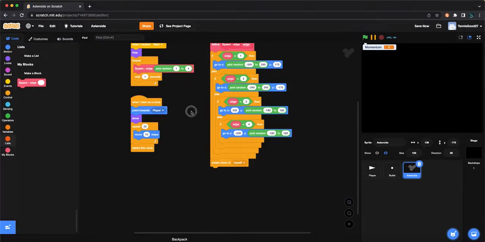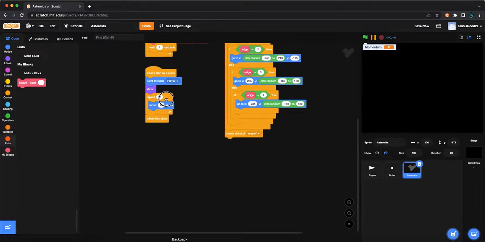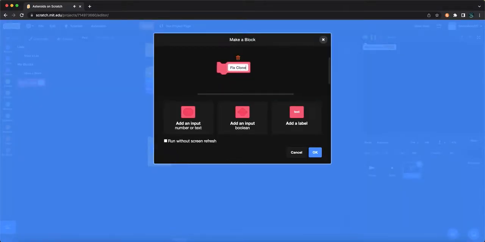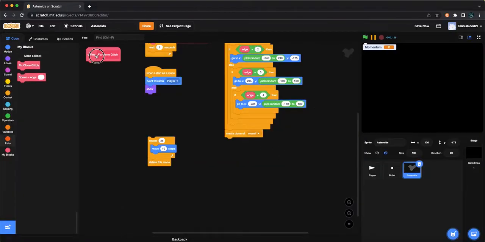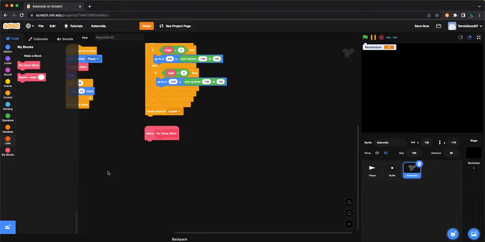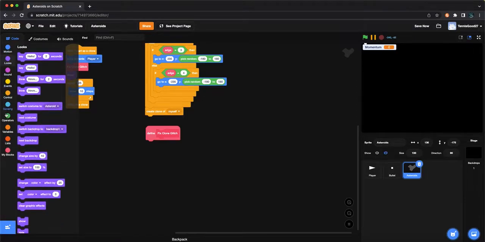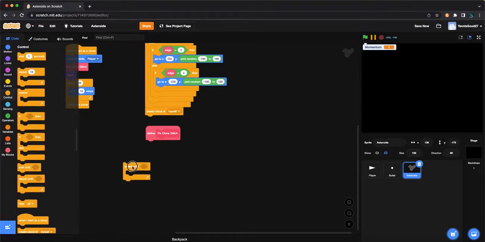Okay, so what we're going to do now is, rather than repeat 5, you're going to do fix clone glitch. Make it run with screen refresh. Do fix clone glitch before you show the clone. What this does is repeat until not touching edge.